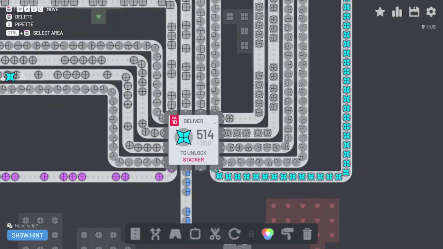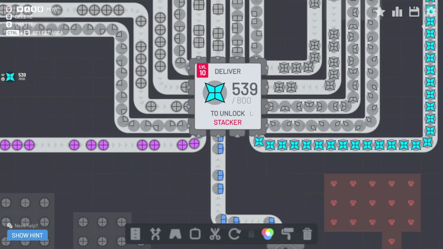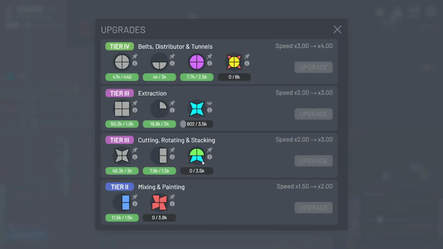Where's our hub? Our hub is right here. We're waiting on 800. So you know what? Let's go ahead and wait for this to get to 800. We'll get our stacker. And then the stacker is going to allow for this right here. Some of those shapes, conveniently enough, we can find. However, you would have to split them to color the two individual parts and merge them back together again. So it's best just to find the individual pieces and put them together.